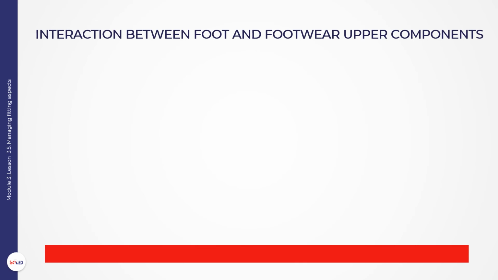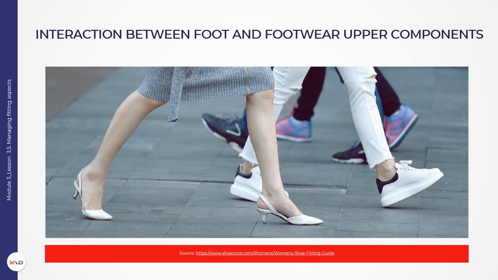Interaction between foot and footwear upper components. Footwear has always an intended use, whether it is simple comfort at home, walking, running, working in an industrial environment, etc. Certain applications may require a looser or tighter fit. The designer needs to identify any requirements for loose or tight fit and select, or modify, lasts accordingly. For example, boots tend to have a loose fit at the toe box and certain sports shoes a very tight fit at the heel area.